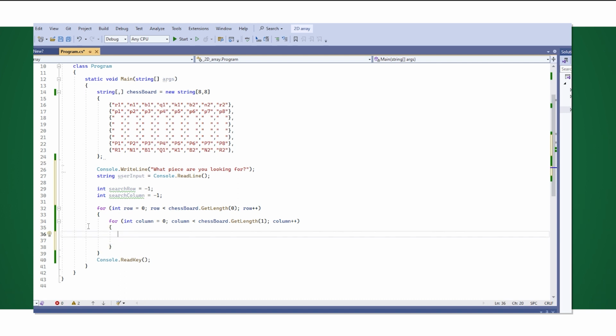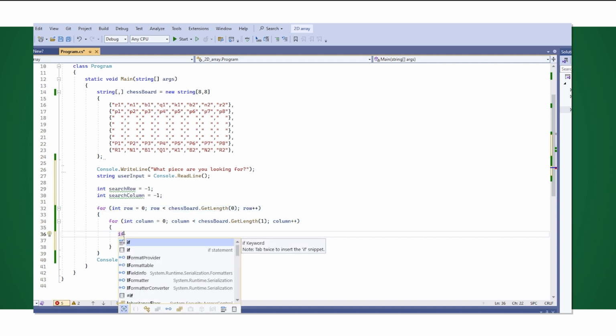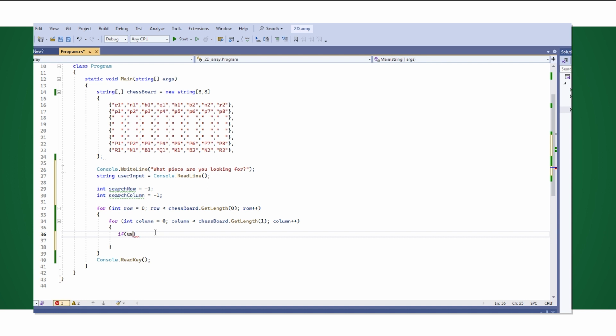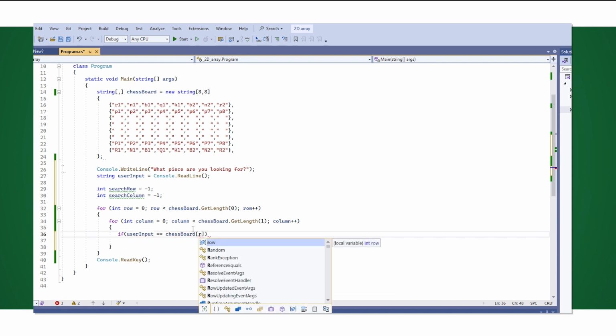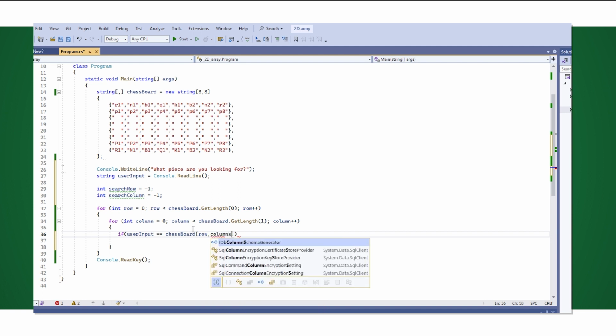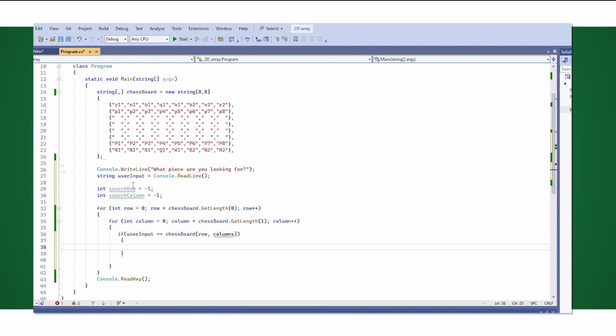So inside this loop that's going to loop through all the rows and the columns, we can put a selection statement. So if the user input is equal to the current chessboard row, column, then we set the searchRow to equal whatever the current row is.